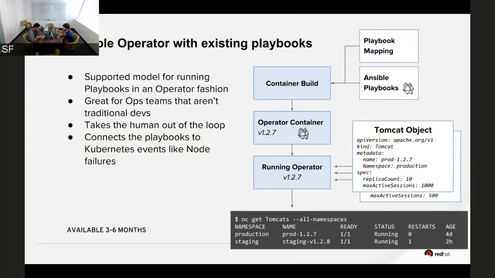And the way that this works is you stick it into your container. It's versioned as an immutable artifact, just like you do your application code for a container. And then you can run that operator on your cluster and then instantiate a number of objects. Here we're looking at a Tomcat operator, and so you've got your Tomcat object, and you can make those across a number of different names.